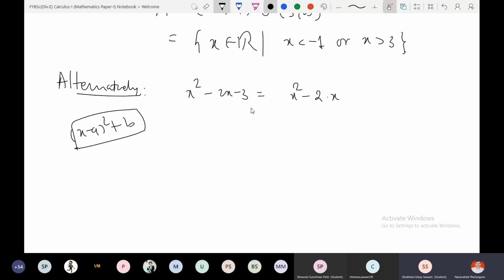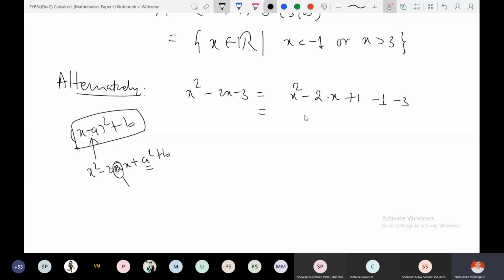So add and subtract 1. Because if some bracket is a perfect square, then x square minus 2x plus a square plus b, right? So here 2 times something, and what is a in this case? 1, and then next term is its square, so I should add 1. So here add 1 and subtract 1, and minus 3 as it is. So the value of the expression is not going to change. I am just manipulating some terms, otherwise the value is same. I have added 1 and subtracted 1, so nothing is changed. I am just adding 0, which is the additive identity.